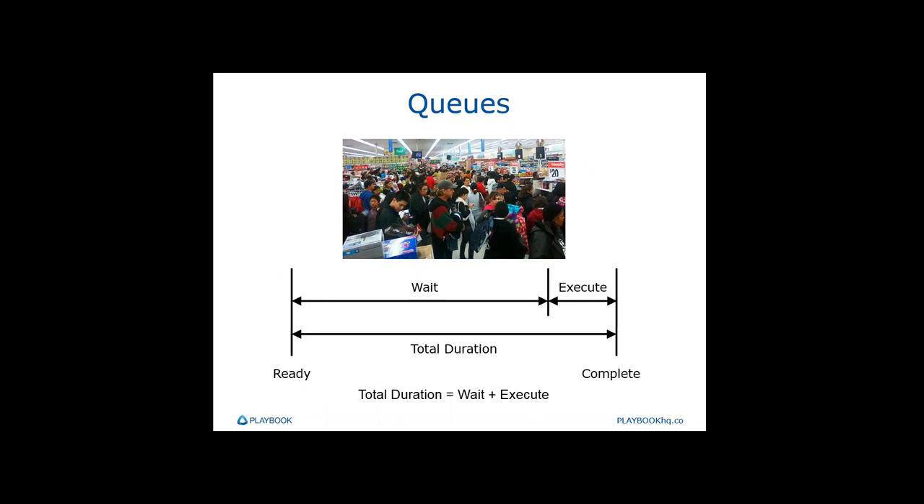Digging into these queues: the duration of each task is the sum of two factors — the wait time or queue time (the time a task sits waiting for the person to start), and the execute time (the time it takes from beginning to end). Generally speaking, the wait time is typically much greater than execute time. ECOs sit in somebody's inbox for days when it only takes a few minutes to review and sign. Information waits in someone's head for days for the status meeting when it only takes a few seconds to pass along. The majority of development time is spent with tasks sitting there waiting for the resource to become available.